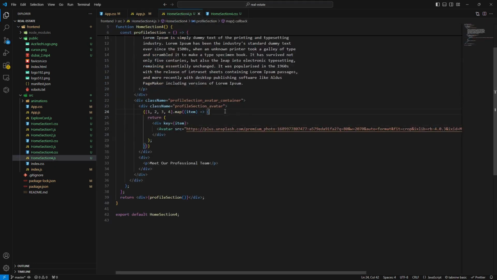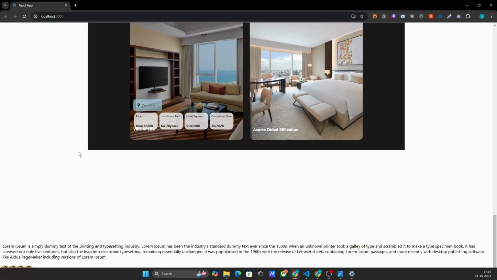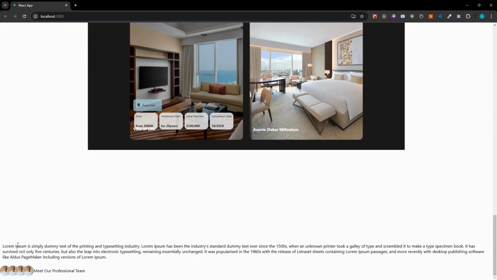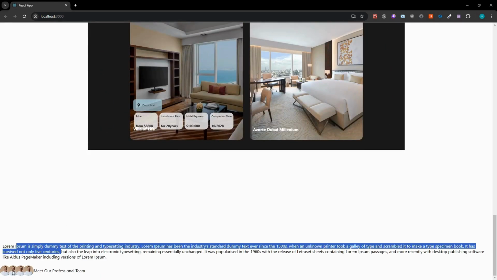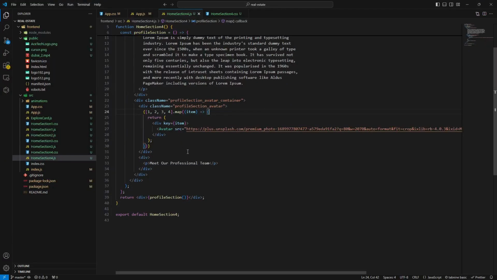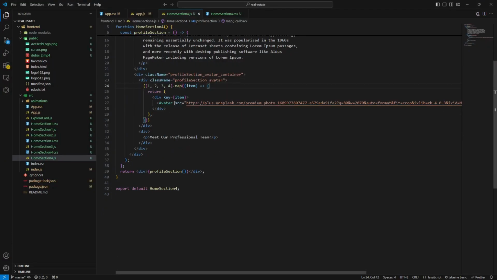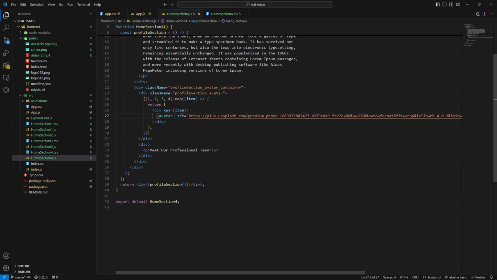Let's see how our UI looks now. Okay, I think so. We have our text, then these two are actually also overlapping on each other. Let's just increase their size a bit. What we can do is quickly, let's just directly use style and add some width and height. So let's just give it a width of 40 px and a height of 50 px.